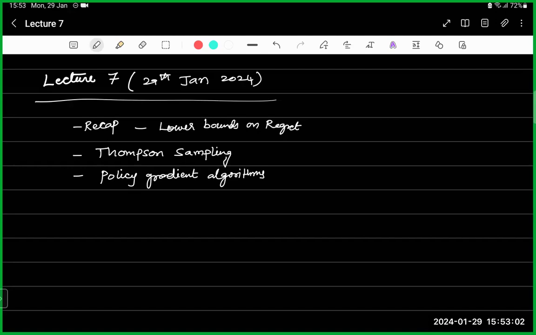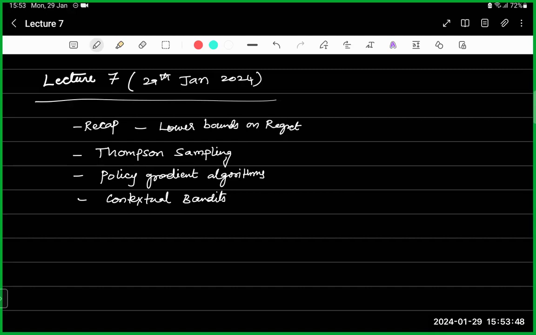Okay, and one more concept which we would be interested in looking at is called contextual bandits, which is like one step between the bandits and the full RL setup. In the full RL setup, we have multiple states, right? In bandits, we had only one state. And one more difference was that in the bandits, the next state is not dependent on the current state. There is no time correlation. Whatever you do now, you will get a reward immediately. What you do in the next slot has nothing to do with what you have done in the previous slot. Whatever action you take, you get the immediate reward, and there is no effect of that action over the next step.